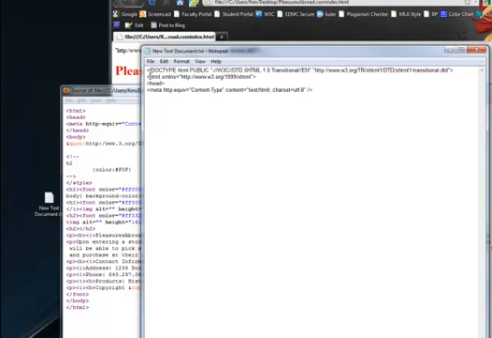And along with the doc type is an opening HTML tag, and the opening HTML tag has some attributes that refer to the W3 org. And then it has an opening head tag, and then inside the head tag I have a meta tag that indicates the character set as UTF-8.